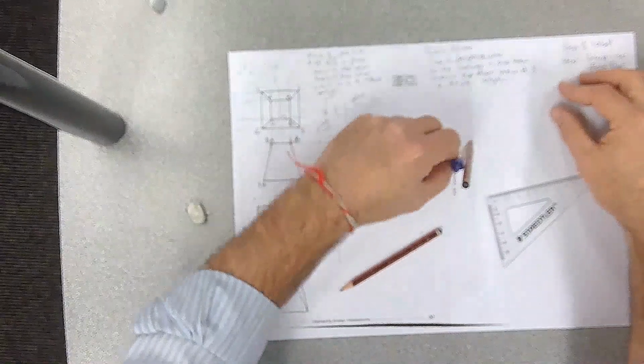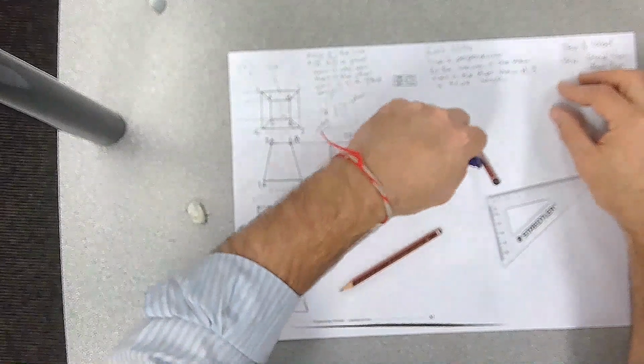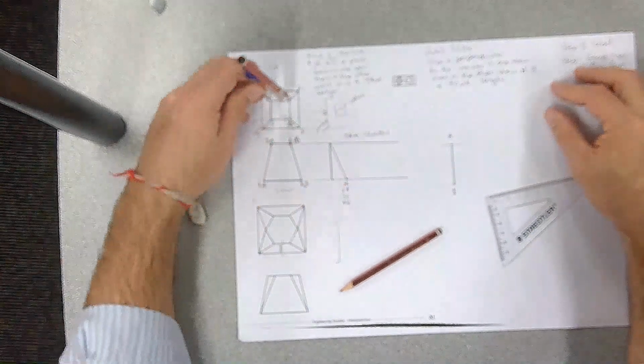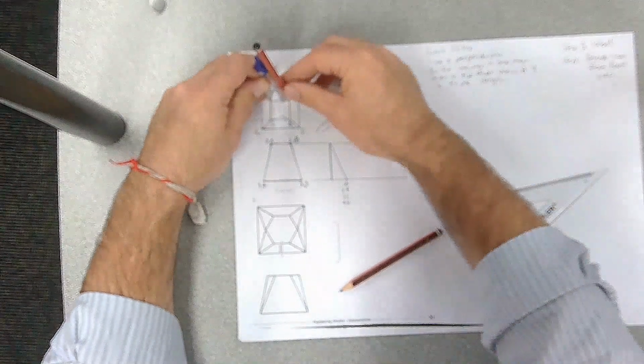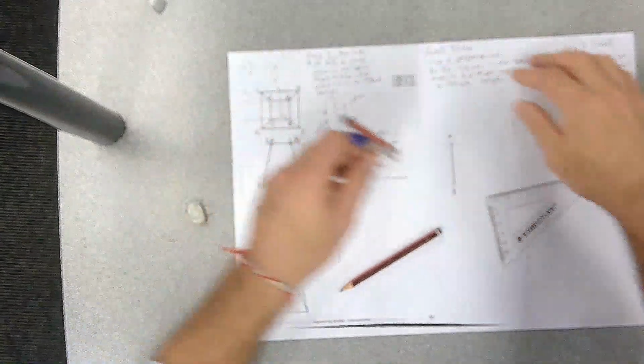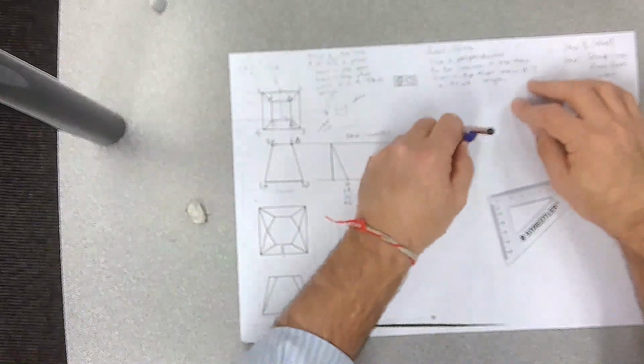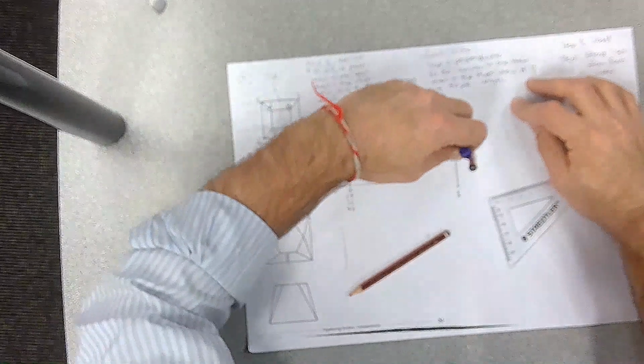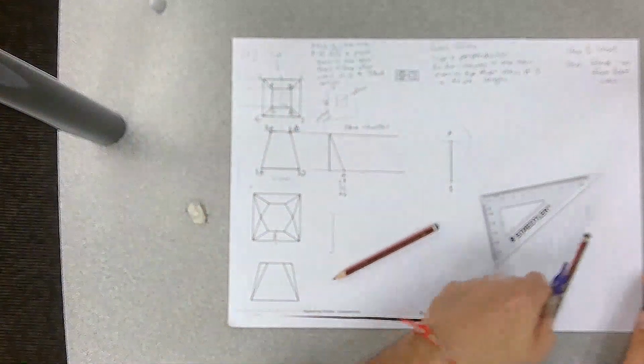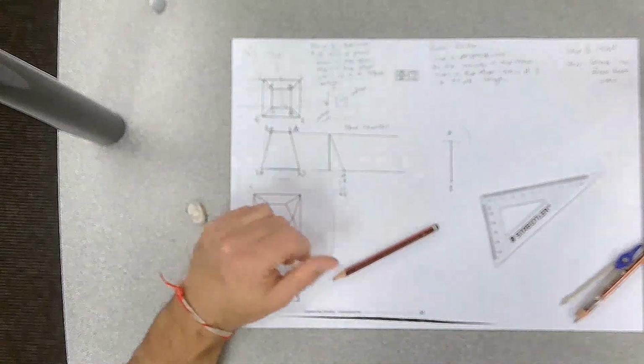Now, like I said before, swing your arc nice and big, and if your compass has a bit of a wander, you might want to just reset yourself and go again. Now I haven't got a proper compass here because I've got a pencil that's been tied to a set of dividers because I've lost my compass. So not a good start.